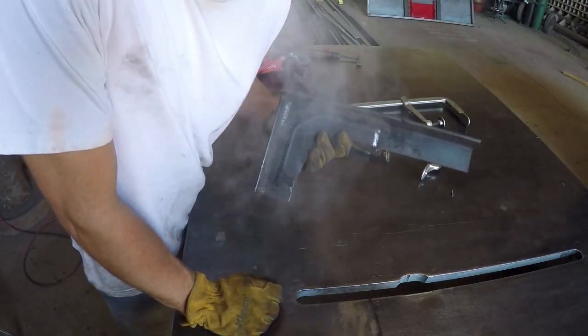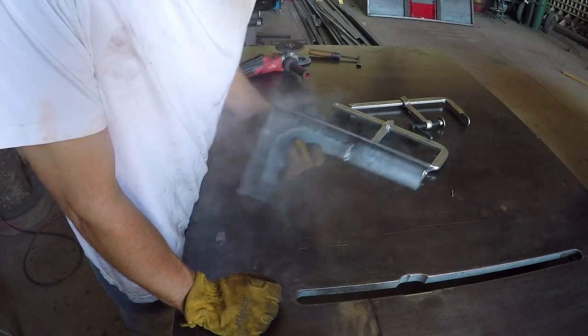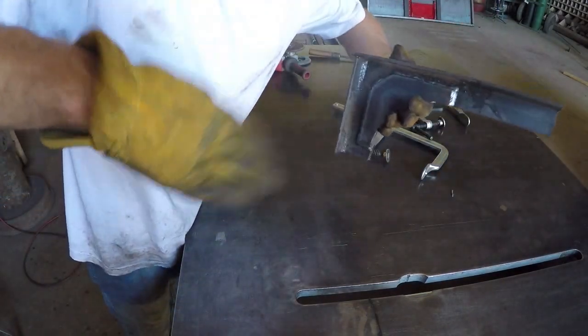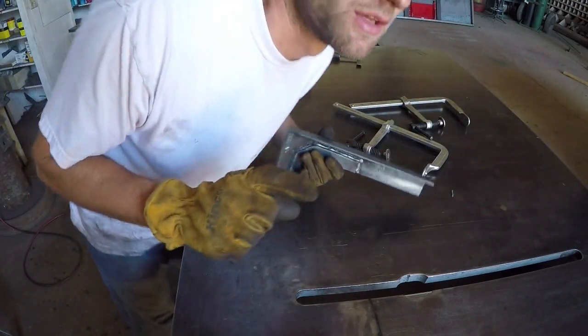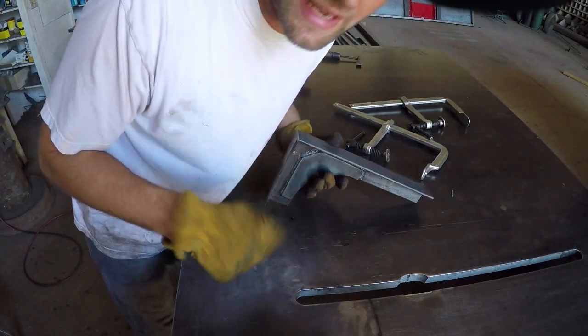This is a bracket I'm making to go underneath the boards on top in the middle. They're a little too bouncy and I wanted to support them in the middle. I gotta trim this off though because there's not much clearance underneath the boards and the cab.